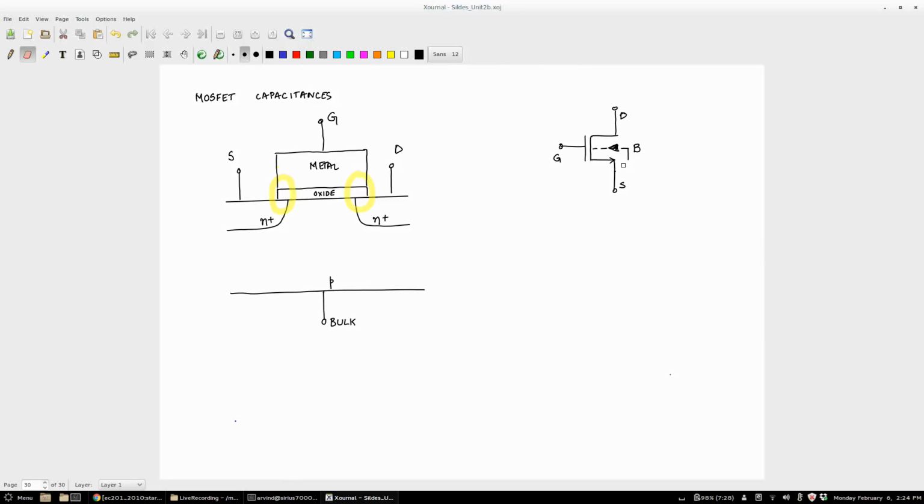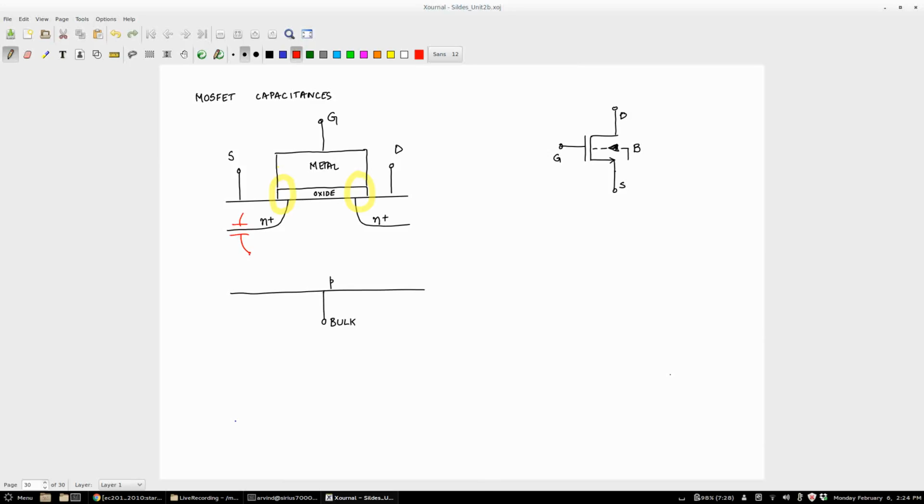Okay. So doesn't the bulk affect whatever you have done? It does, but if you tie it to the source, it will not. What happens is that the bulk causes something called the body effect. It will change the threshold voltage, Vt. But I have not told you how to estimate Vt from the device structure, right? We have not done that here. So effectively, all of that goes into Vt, you don't need to worry about it.